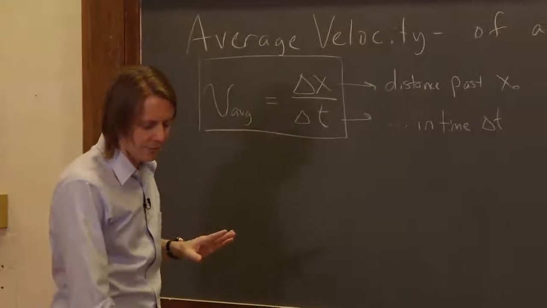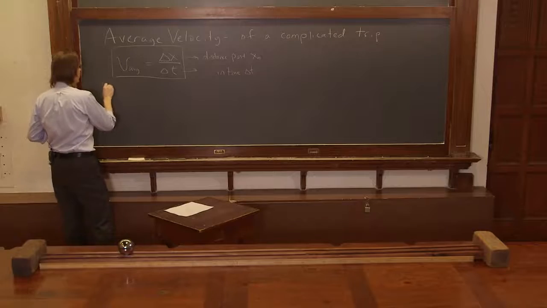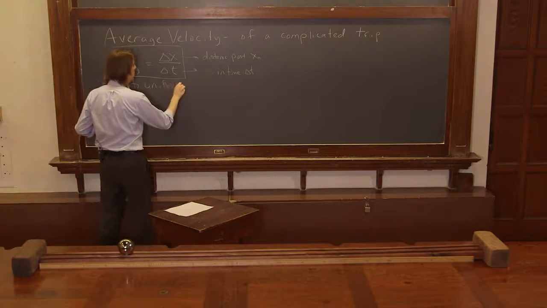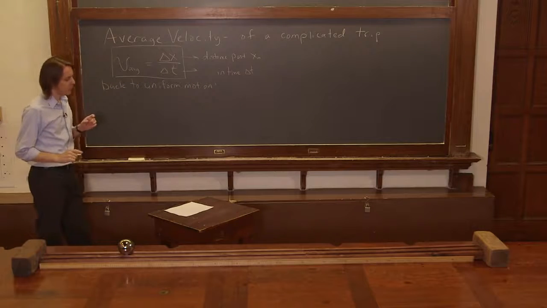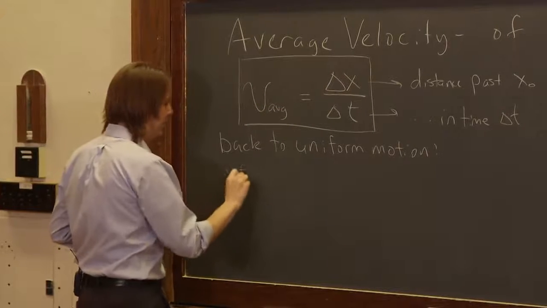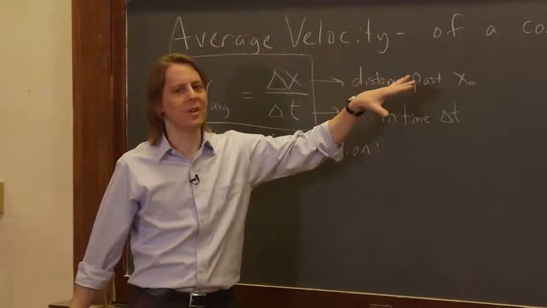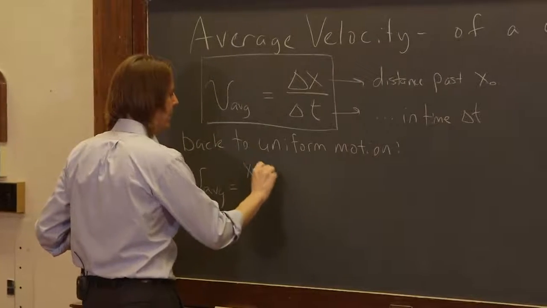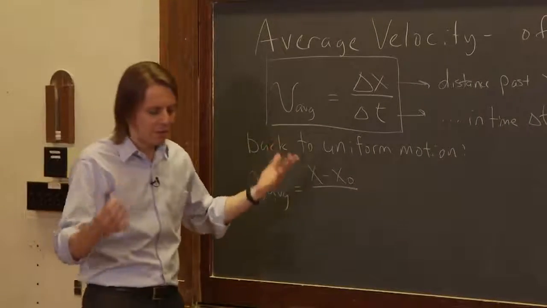We'll show you how to get rid of the deltas here in a second. So, to think about the deltas, let's go back to uniform motion for a second. Back to uniform motion. What we can do is start plugging in for these delta x's and delta t's. We would say that v average is delta x. Well, I said it's the distance past x naught. It's how far you get x as a function of time past x naught. So you could write that as x minus x naught. And delta t, well, that's just delta t. Let's keep calling it delta t.